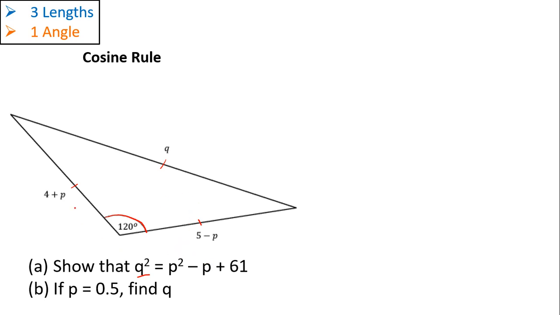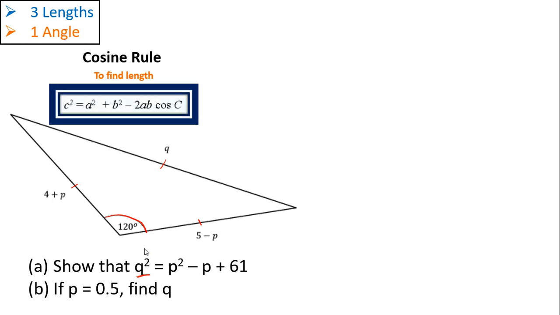And for that, since I see that I have three lengths and one angle, I'm using the cosine rule. And which arrangement am I using? I am not finding the angle. The angle is already given to me. So I am dealing with the length formula. And even if that confuses you, you can just see that there's a q squared equals something here, which means that this q squared is the same as the c squared in the cosine formula when we're finding the length, which means I'm going to be using the formula that is used to find the length, that is c squared equals a squared plus b squared minus 2ab cos C.